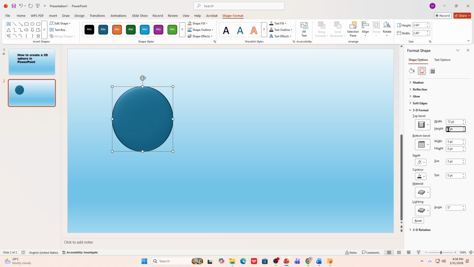If your circle is very large or small, you can nudge those numbers up or down to keep the curve looking natural. To push the realism further, you can enhance the 3D effect. Try adjusting the material to control how glossy or matte the surface looks, then tweak the lighting style and angle to place the highlight where it feels most natural. Adding a subtle shadow helps anchor the sphere on the slide and gives it a sense of depth.